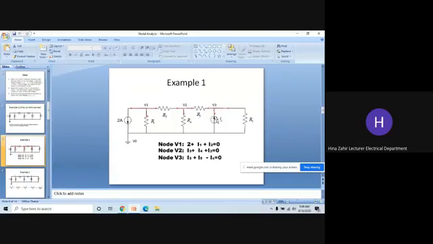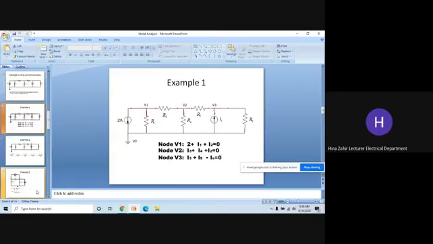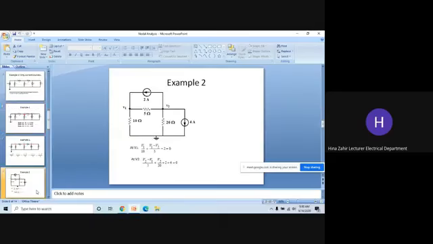It wouldn't be given like this. It would be either 2 ampere or 3 ampere or any value. And once you write the equations, everything is done. Now, either you solve them by matrix or by simultaneous equations, you will find V1, V2, and V3, and your question will be done. But let's do it with a real example.